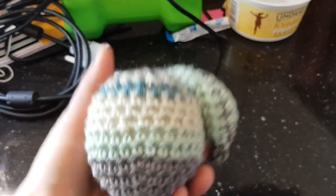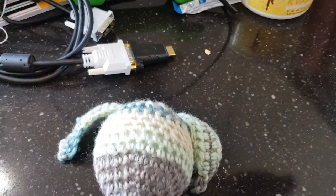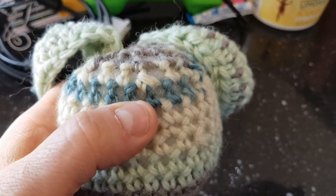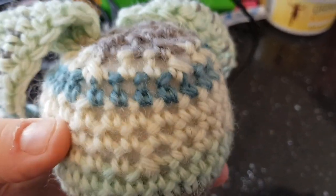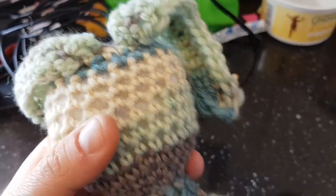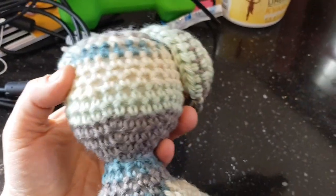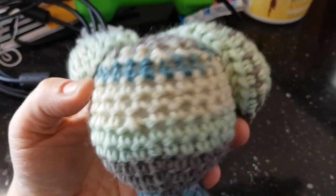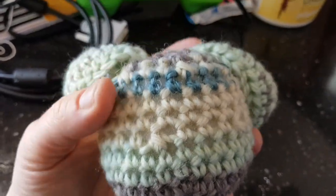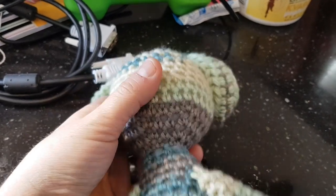And then I do decreases. I crochet 3 stitches, and the fourth and the fifth together. I do 3 stitches and crochet the fourth and the fifth together. I do this 6 times, and then I'm back on my start point. And then I crochet 3 rounds of single crochet, 24 stitches.